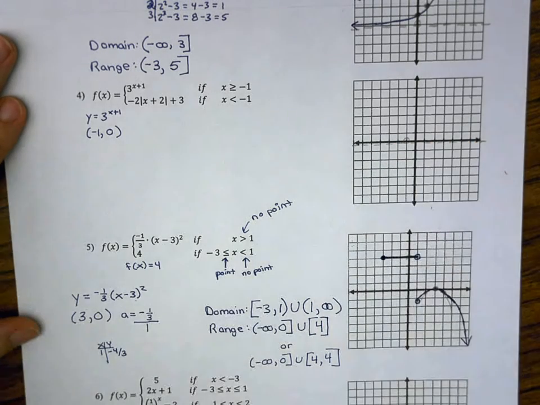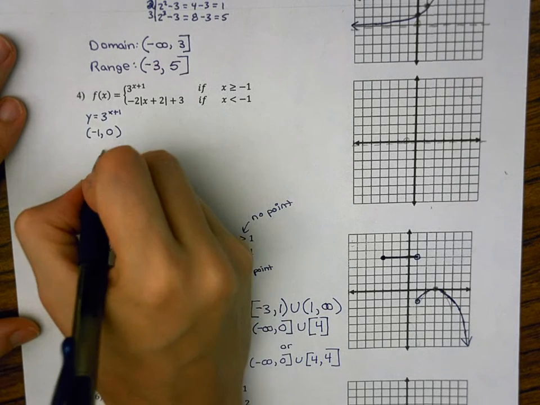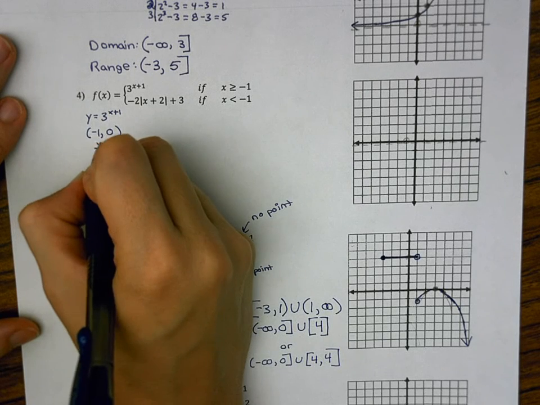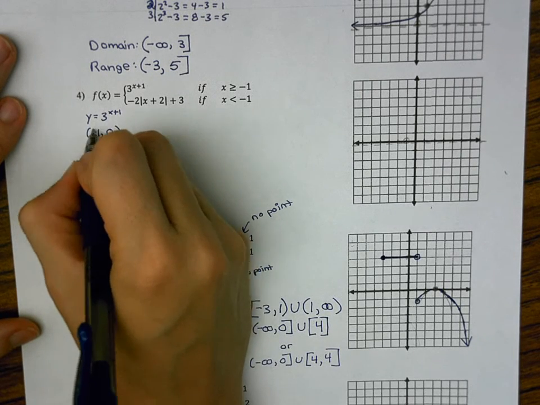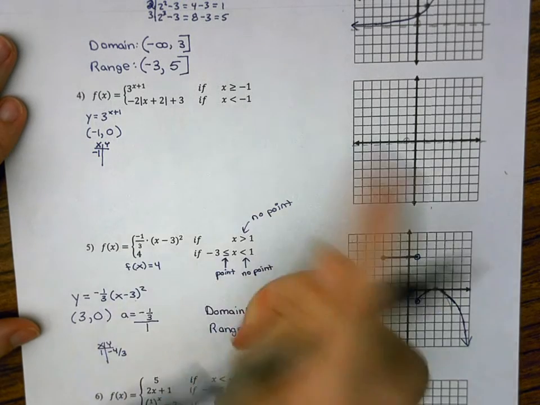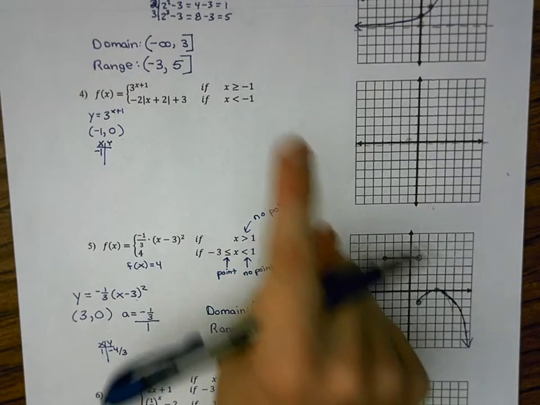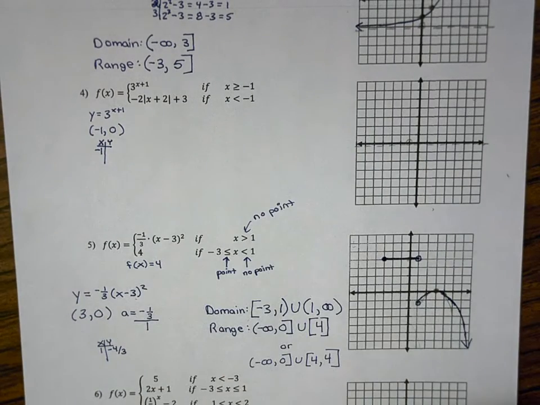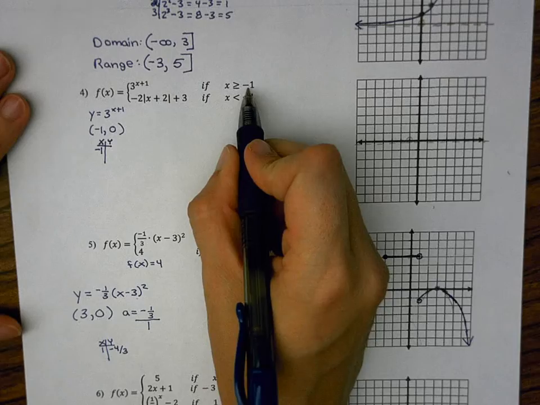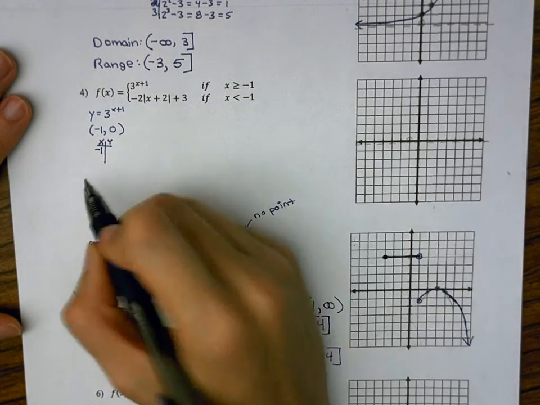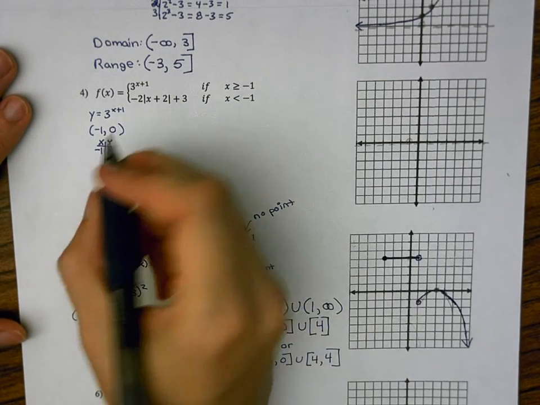And then 2 other values. I'm going to plug in -1 because that's what I already have. Looking over here, -1 is also the number that they have identified. So since I'm already plugging that in, I'm obviously not going to plug it in again. But say this was like 2. Well, I might plug in 2 as well. But in this one, I'll go ahead and plug in 0.